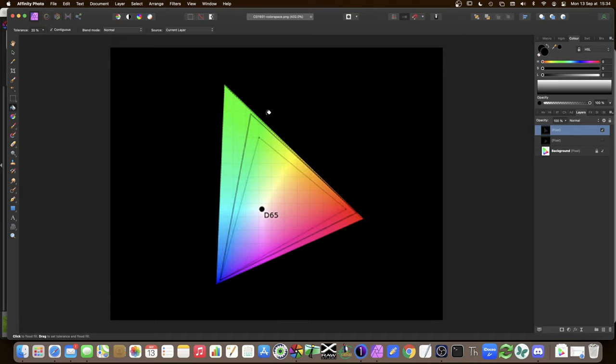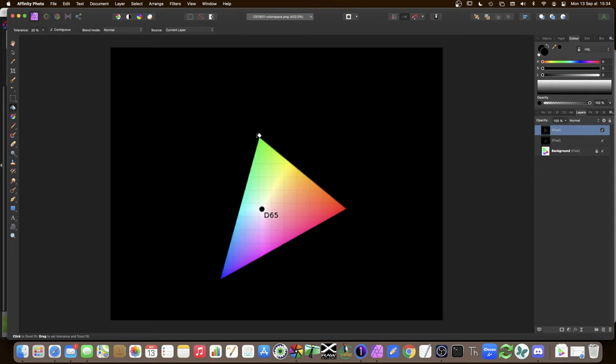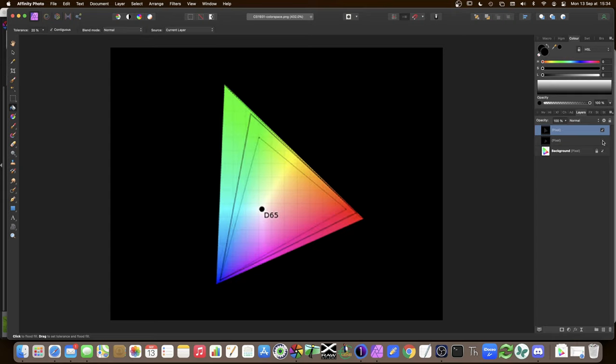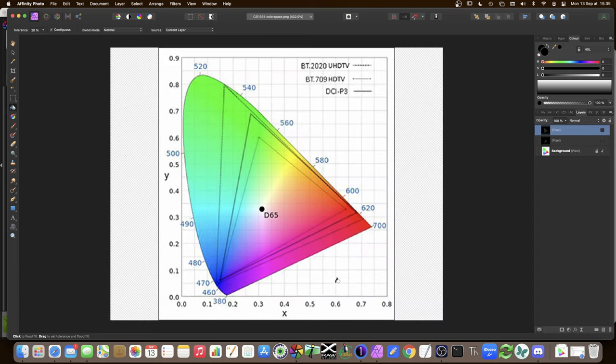But you have to imagine that this is not all that exists in the universe. This is what Darktable can work with. This is probably what your screen can show. But Darktable is working with colors that are larger. And at the end of the workflow, the output, when I said I'm going to put an output color profile in sRGB, well, it'll squeeze this triangle, kind of make it smaller, reduce it, and squeeze everything into here at the end. But it's actually working with a larger number of colors. And if you imagine that is all there is in the universe, because we're working in this large space, then actually our eyes can see a lot more.